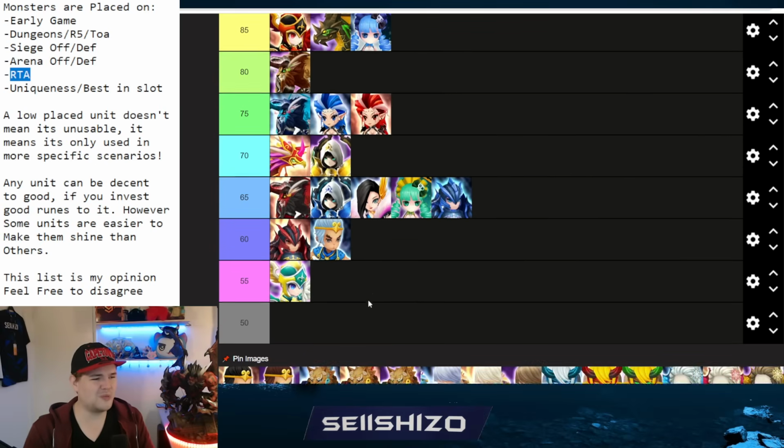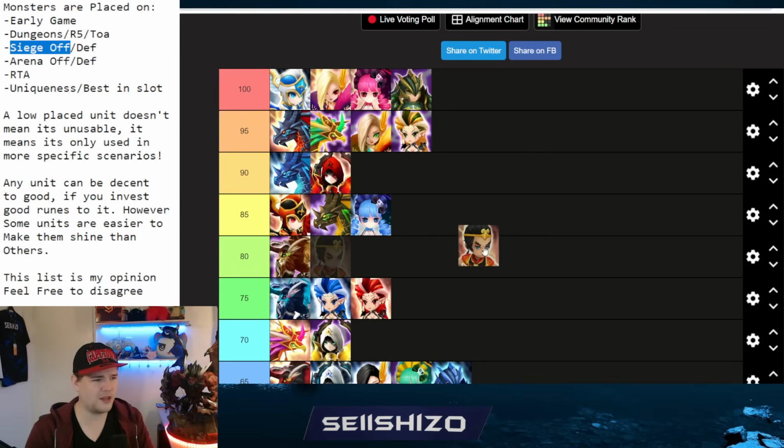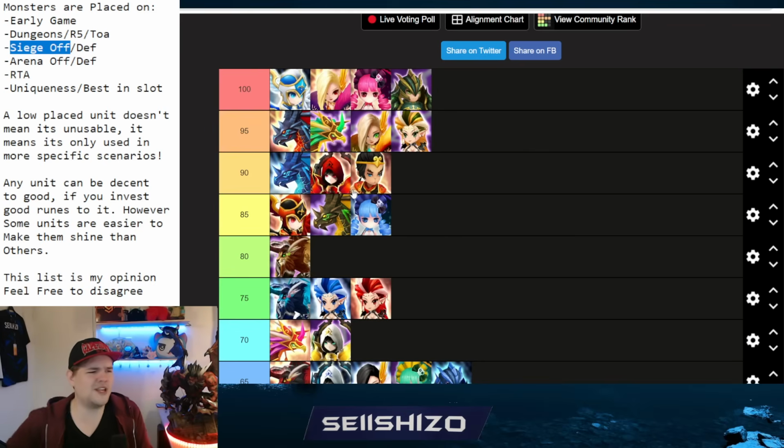The Water Monkey is good enough for a bunch of late game stuff if you put enough good rune quality into him, but most of the time not really worth it. Fire Monkey, however, is insanely good in RTA. For Siege offense, there's a few as well. It's mainly against Celia. So if there's something like, oh, I'm gonna get stunned, Fire Monkey can do a decent bruiser way out there as well. So I would say Fire Monkey is mainly RTA focused. A little bit Siege offense, but mainly RTA focused. But he's incredibly good at that.